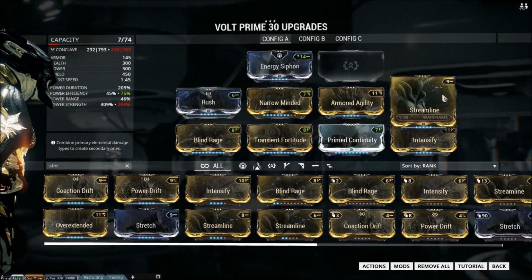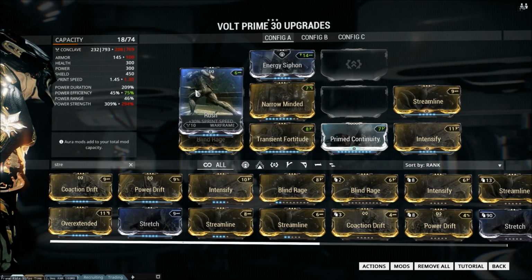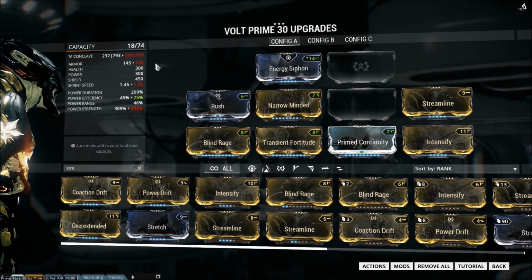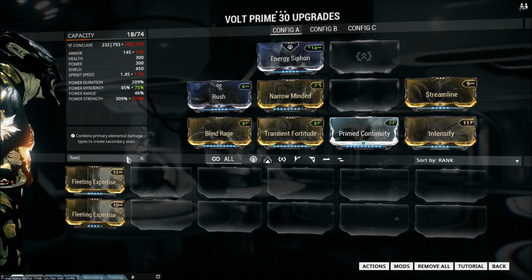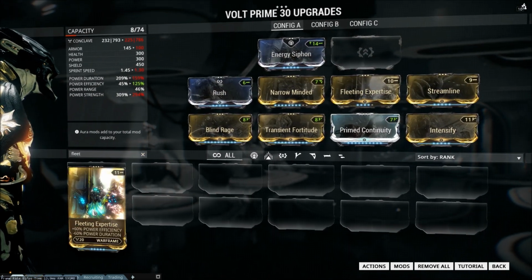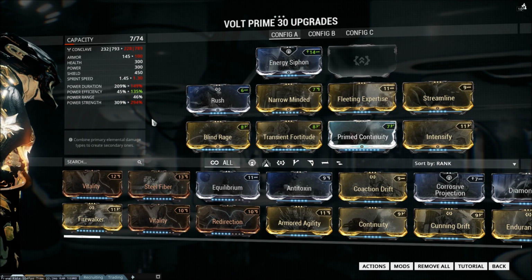In terms of things that are pretty easily droppable, Armored Agility doesn't give you that much initial sprint speed. You're getting 0.15, which is not an insane decrease in speed or anything like that. So if you prefer a mod here, like for example, if you are okay with Fleeting Expertise, obviously you would use it, well, no, with Blind Rage it would be maxed still. With this, you have a shorter duration but significantly more efficiency, depending on if you want to use your 2 in bursts or not.